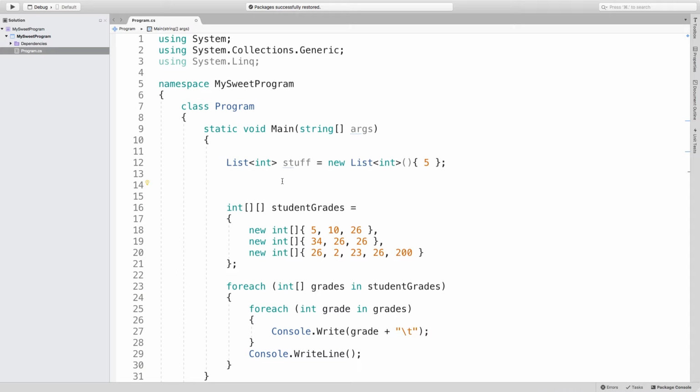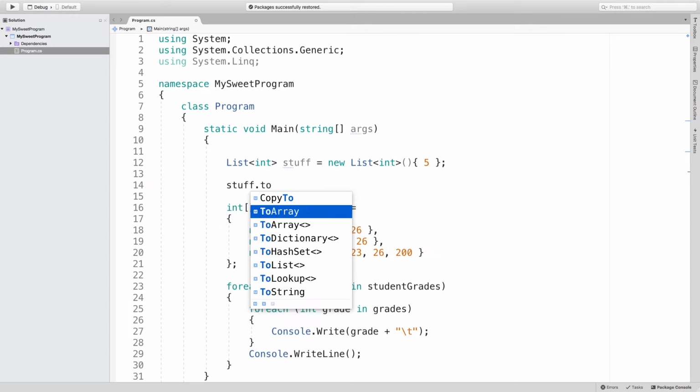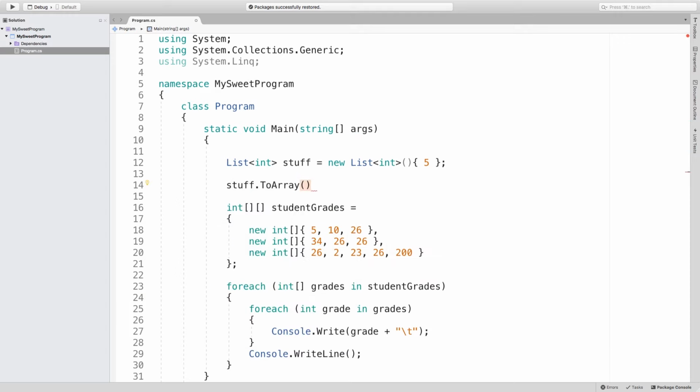So to do the conversion, all you do is say stuff.toArray, and that's pretty much it. I mean, it's kind of simple. Now, this is going to return an integer array, so you actually have to assign it to something or pass it to another method. So if you wanted to assign it to something, all you would do is something like this. And there you go. The sizing is going to be good, and then you can work with myArr as if it was this list here, but now it's in array form. So that's the first thing.